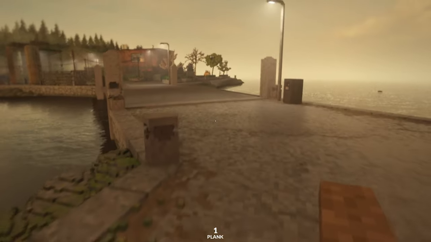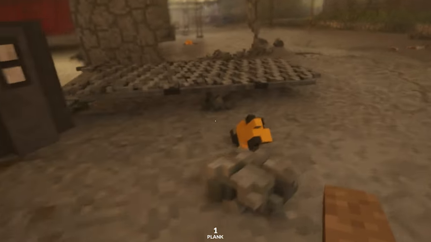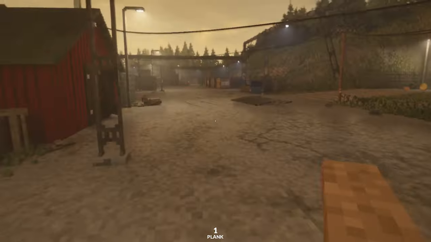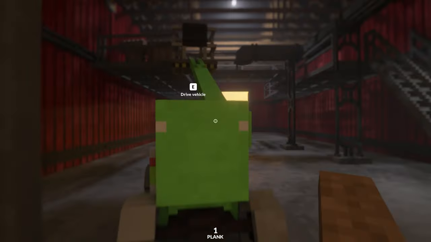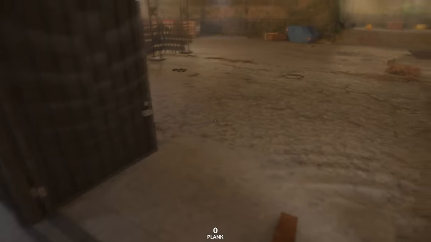This one plank will make all the difference. I cannot mess this one up. Actually, I probably could, because I have a lot of destroyed gates I could use as ramps. But that's not the point, okay? I have to use my resources here wisely. Perfect.